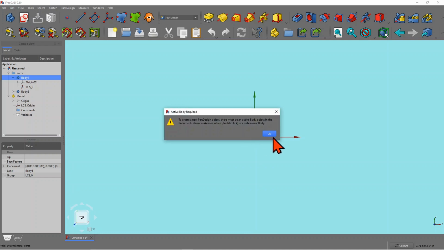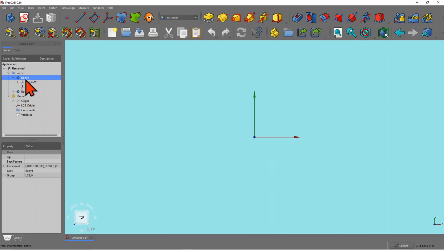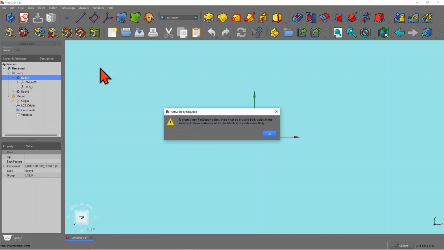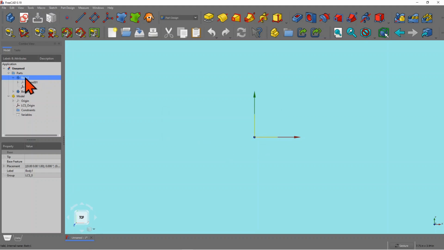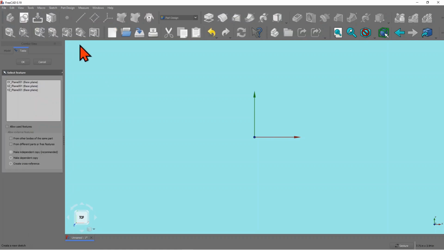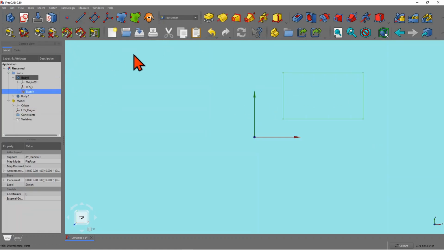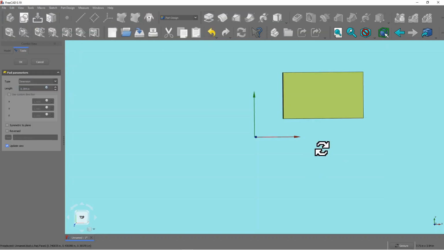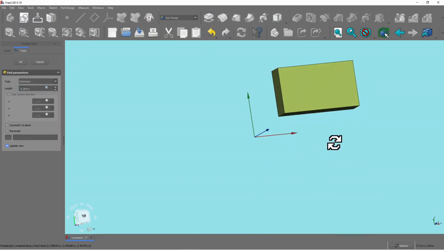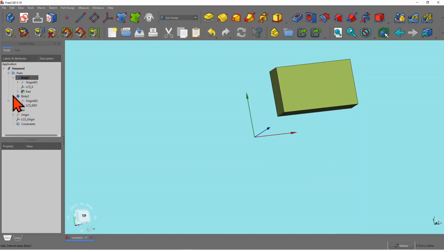You essentially say, okay, I want to create a, let's say, so I have to make it active first. So I'm going to make it active. So now it's active. So I'm going to say XY body, and let's say I'm going to create a rectangle, and I'm not going to put any dimensions here. This is just a demonstration. I'm going to pad this guy. So you got some kind of a box, okay, solid here. So that is created. So that's one body.